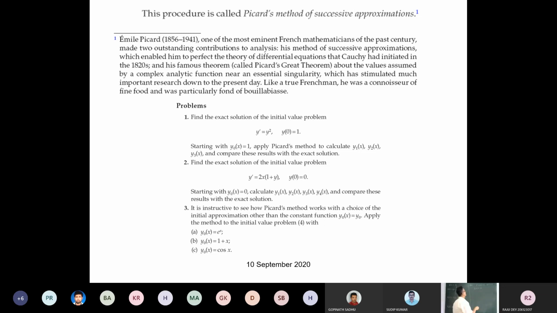Now let me tell you one thing. Whenever you perceive the initial condition as this and the initial guess as this, you know they are different. The initial condition is simply nothing but a point. But the initial guess here, see what is happening, the way I have written down the sequence of functions. Here I am talking about a sequence of functions like this, going to infinity. And this one is the very first function in this sequence of functions.